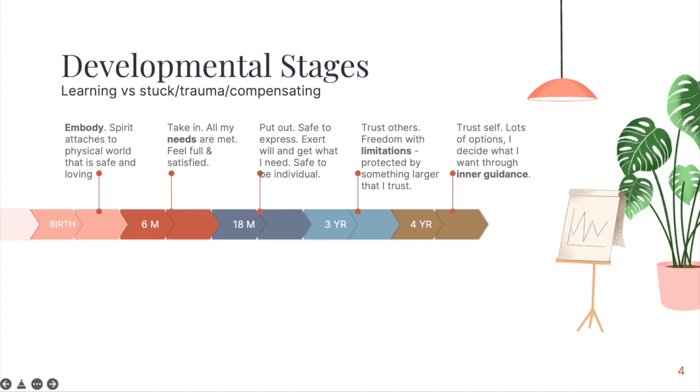Once that milestone is achieved, if you think about it, as the child gets older, of course, the child is able to get into more things. And so what happens is parents need to allow some freedom. They can't be all helicopter parents, yet with some limitations. Because yes, you want the child to learn to play by herself, but you don't want the child to play in the street, right? So there's freedom with limitations. So the child learns, I am free to do what I want to be doing, and I have something beyond myself, something greater than me, others that I can trust to keep me safe.